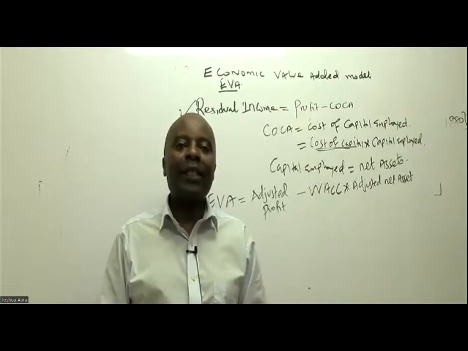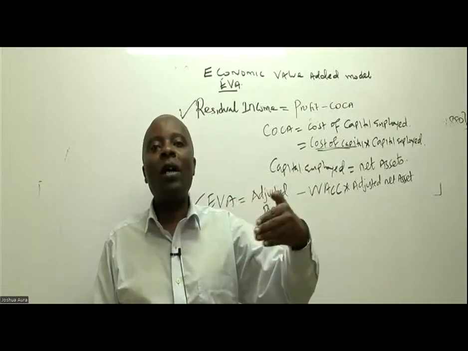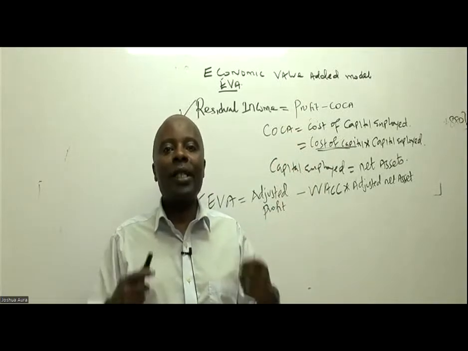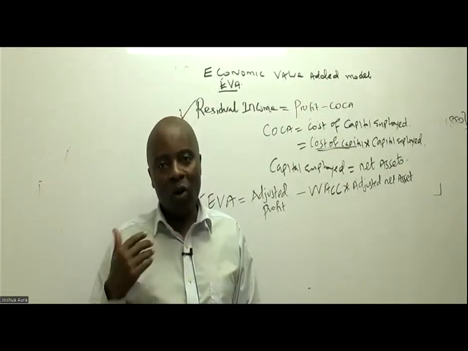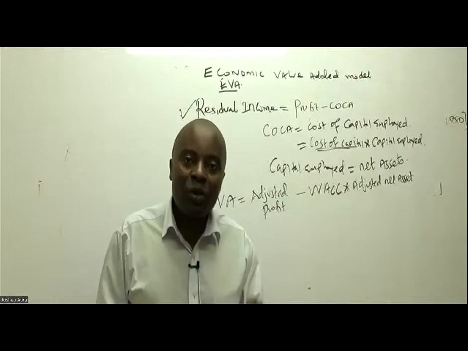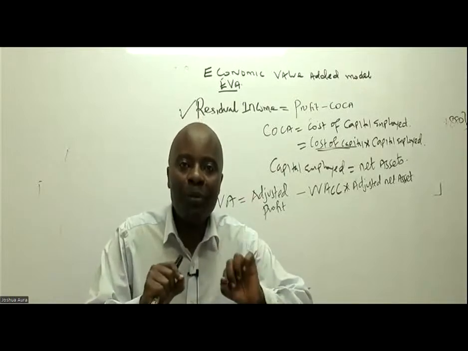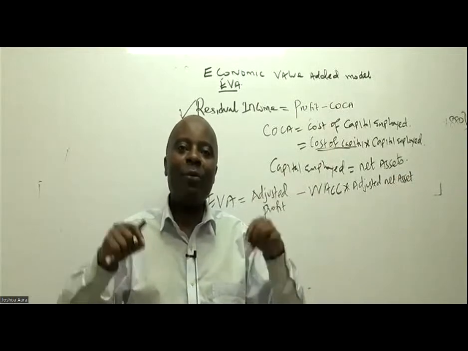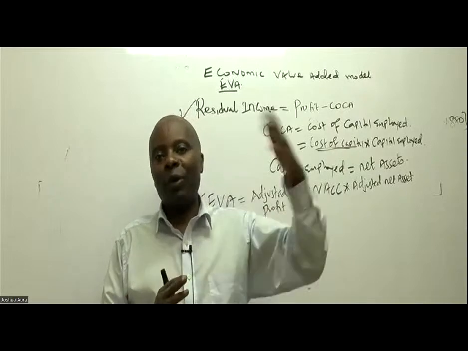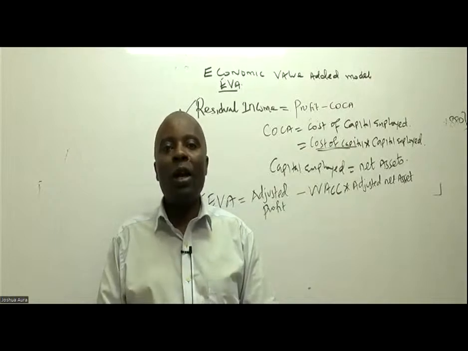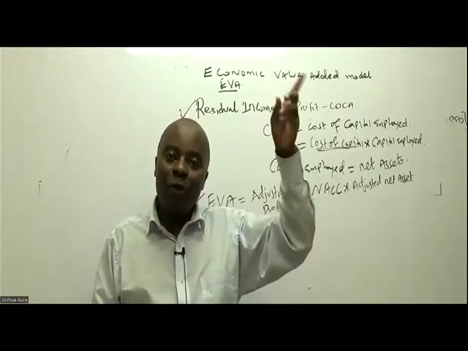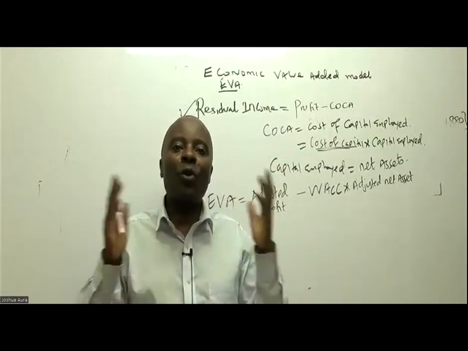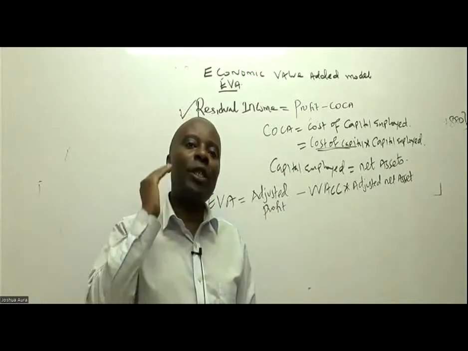Actually encourage them. And that is why we normally say that EVA is a long-termism model. So if there are expenses you have incurred today whose benefits will be realized beyond the current year, like marketing, this marketing has got a multiplier effect. In the future, I'll be able to get so many students. That's why RSM Online College keeps on growing and growing. So marketing is an expense that has got benefits in the future.